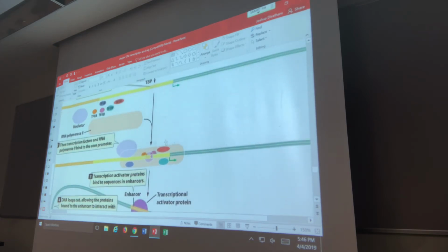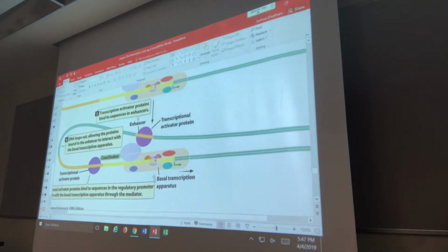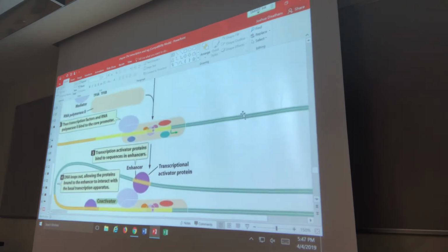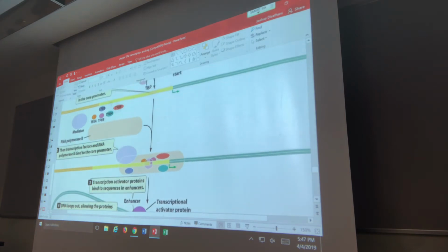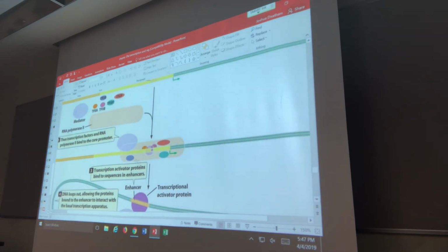Then you have this whole mess here where you have transcription factors, RNA polymerase 2, and notice there's different sizes of transcription factors, indicating a variety of functions and consensus sequences. But when they're all together, you form what's called the, where is it here? Basal transcription apparatus. That's when everything is put together. It is the transcriptional complex that is now ready to go and transcribe everything. Okay? So, the basics of this again are, there are consensus sequences here. There are transcription factors that like to bind to them. Once they're there, RNA polymerase 2 will associate with these transcription factors and then begin transcribing the gene.